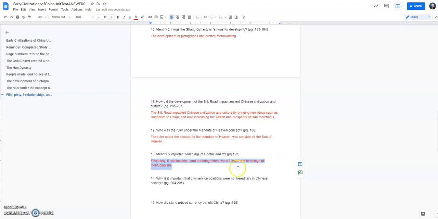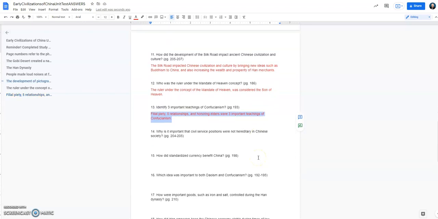And also, another Confucian idea was honoring your elders. Confucianism was all about a hierarchy, right? And your elders were to be protected and respected and listened to. So yeah, this kind of honoring of your elders, right? Not only that, you remember in ancient Chinese society, they believed in spirits, and the spirits were often your ancestors. So you would honor your elders, take care of your elders, so that they would then be good, positive spirits for you in the afterlife.